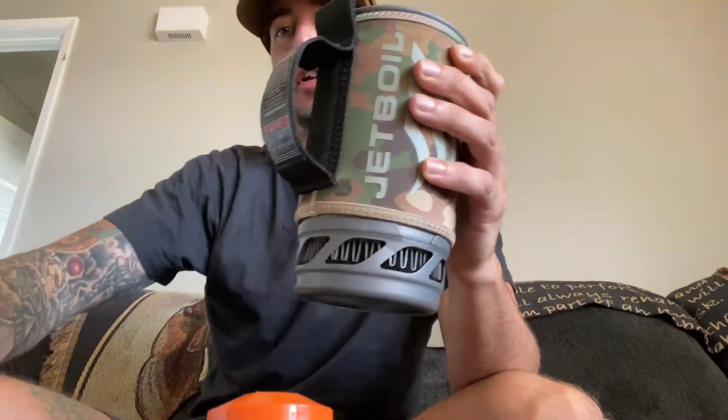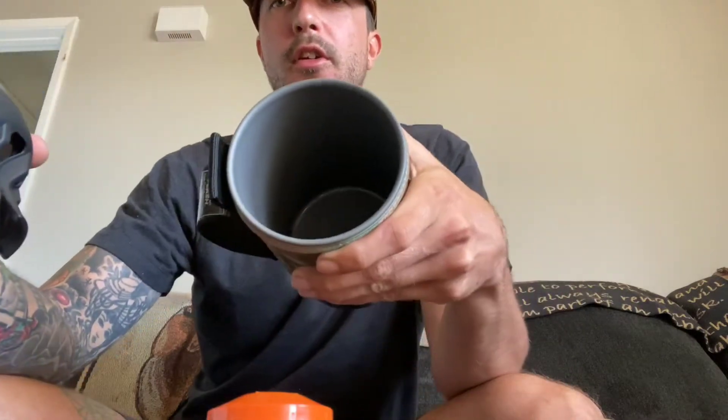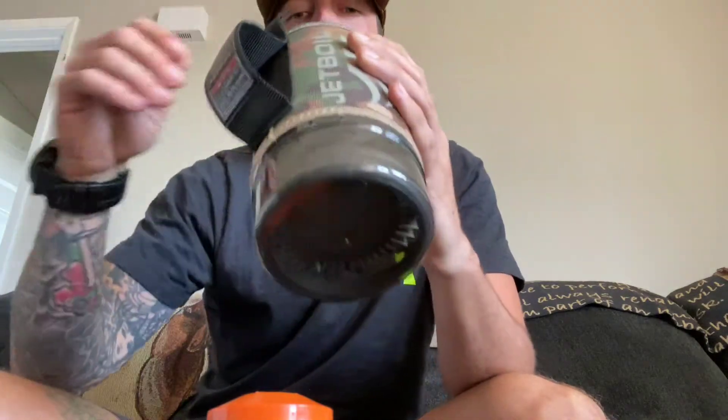Then pull down each leg to remove the fuel system from the base. All you have to do is fold in each leg — it turns into a little triangle. Set that at the bottom of your cup. Put your measuring cup back on the bottom, twist it, and it locks into place. After your tripod stand is in there, take your burner and drop it down. You might have to move it a little to make sure it's all the way down. Take your gas canister, set that on top of your burner, put your lid on, and throw it in your backpack or put it in your storage closet. That easy.